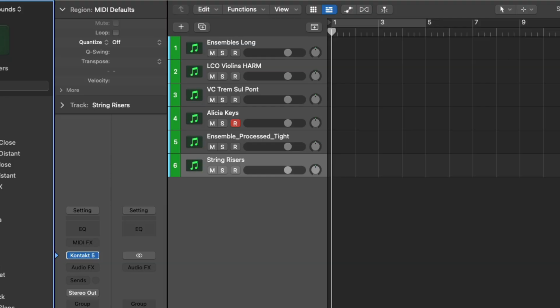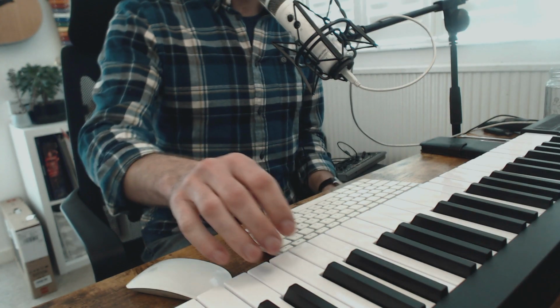You'll never guess what. I've saved my favourite until last. My number one way to create tension and suspense in your music is to use a riser. Now, yeah, I obviously have my own riser instrument that I created called the String Risers. We recorded an orchestra playing whatever note they chose. I think they all started on an A and then they rose up randomly at whatever speed they wanted. Oh, that's a piano.